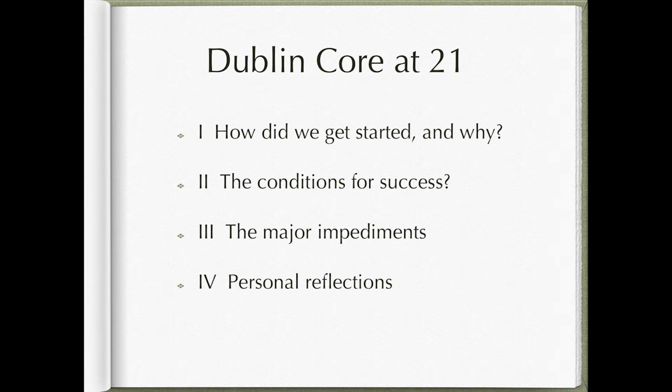So I've got 4 different parts to this talk. How did we get this thing started? Why did it happen? What were the conditions that we really needed to assure the success of what we were doing? What were the major problems that we ran into, and how did we address some of them, and of course failed at others? And then just a few personal reflections about what it's meant to me as an individual.